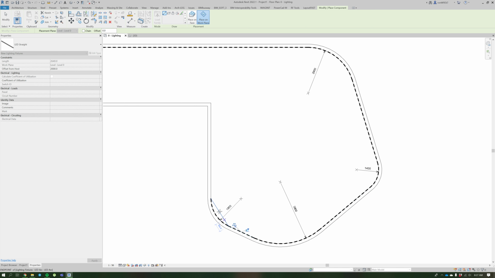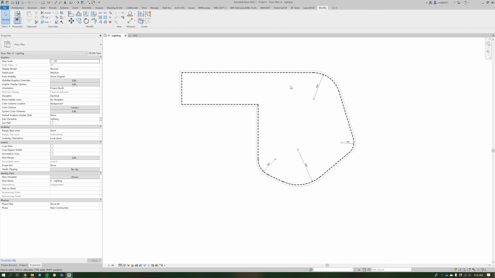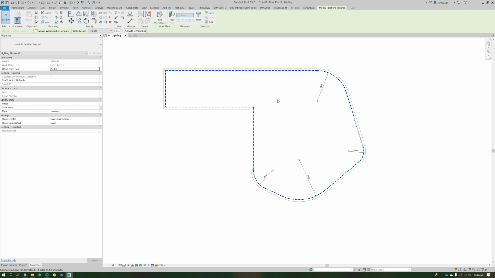What I love about these families is it will actually chain together. As I said, I'm not going to do circuits right now. So that chains together. It's great. We can give it a comment. Strip. I'll just give it garden 1.